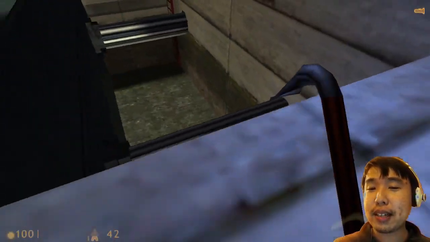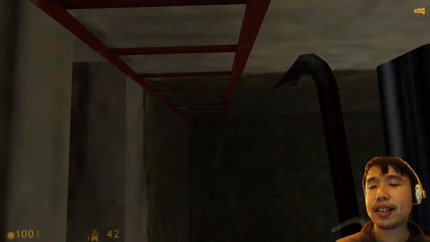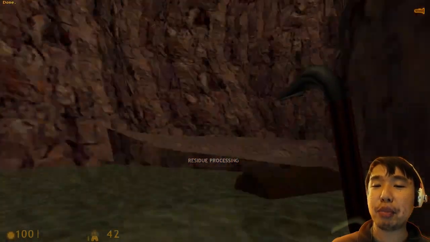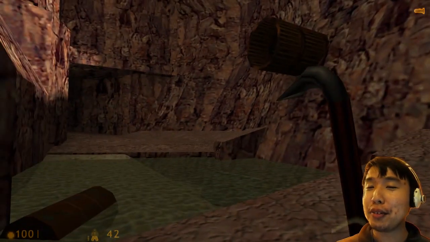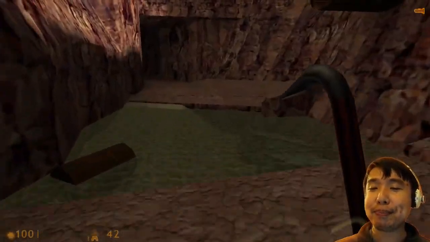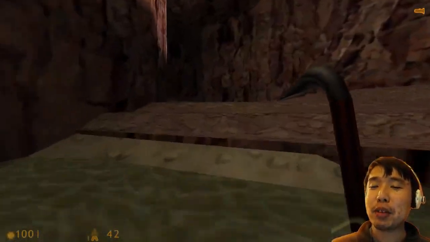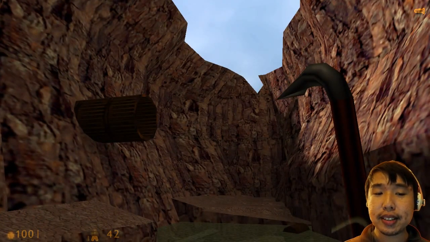Once I get that crowbar, I think I have to go down there and break open that floor grate. Let's try that. And then I go down there. Now this is a chapter called Residue Processing, which is the radioactive sewer level of Half-Life 1. Well, let's play a little bit. Sure, why not? Can I break that open? No. So we just got thrown in a trash compactor, and now we need to reaccumulate all our weapons.